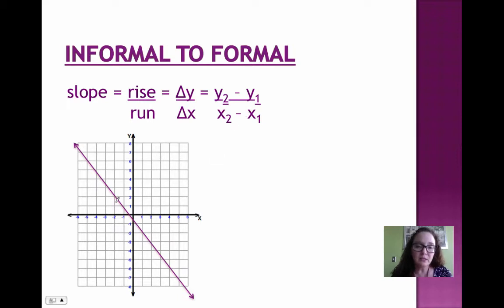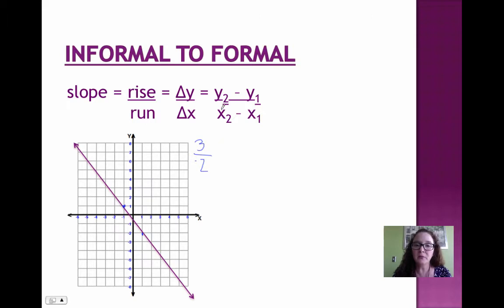All right, so let's find a couple of coordinate pairs on this line right here. Let's go with (-1, 1) right there, and (1, -2) right there. So if we were finding the slope, once again, we would take these points. We would go 1, 2, 3 up, and 1, 2, -2 over. So we have a -3 over 2 slope on this one.